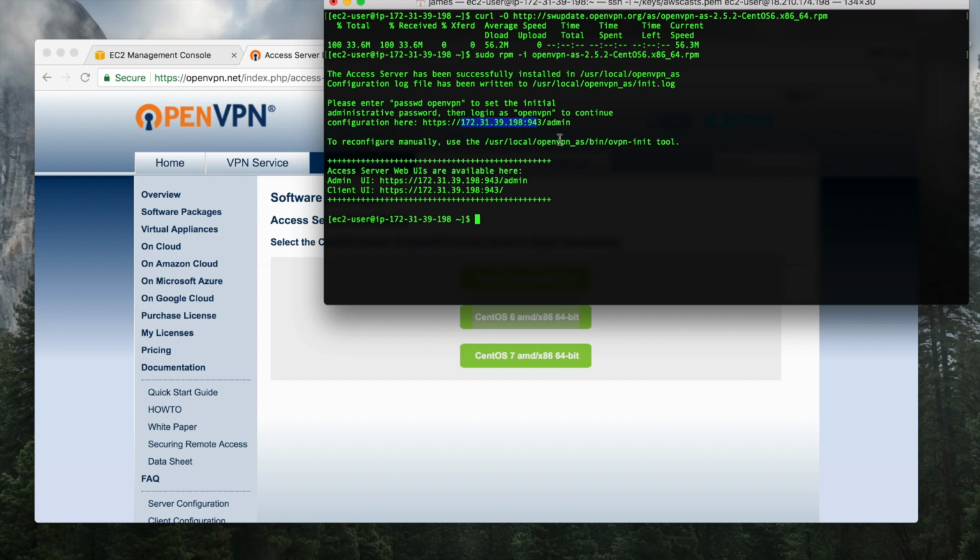first is change the password like this thing says. I need to set the admin password for this OpenVPN user. The way we're going to do that, you have to use sudo, it doesn't tell you that. The installation creates this OpenVPN user, by the way. So hit enter and make this a very secure password. Okay, it said it did it, so let's take a look.